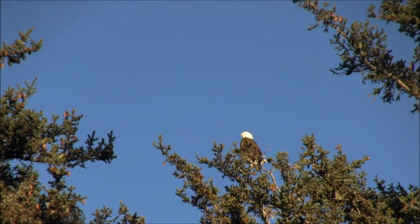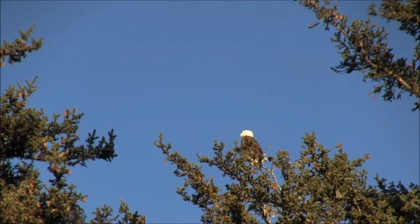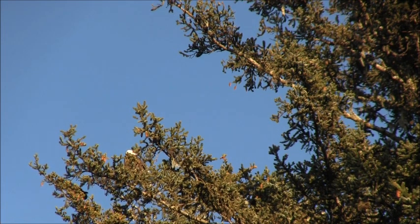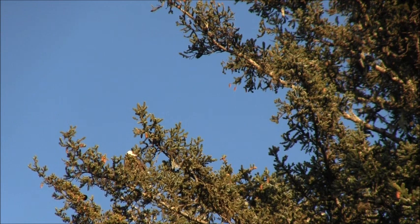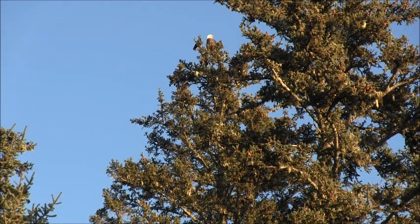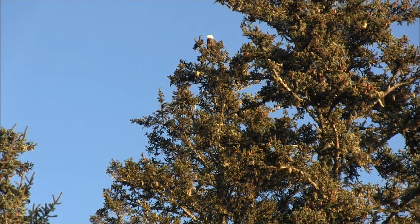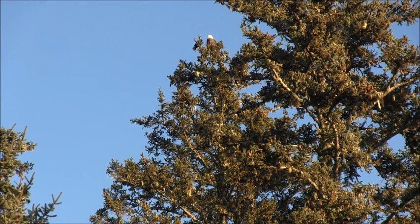See the bald eagle there? Bunch of ravens are dive bombing him, squawking at him. These ravens and magpies picking on that bald eagle up there. Up there sunning away. The old bald-headed eagle. Got a raven sitting there right next to him bothering him. I don't know. A lot of times those bald eagles will have something clutched in their claws, and the ravens come up there and mess with them and try and get a free chunk of meat or something.